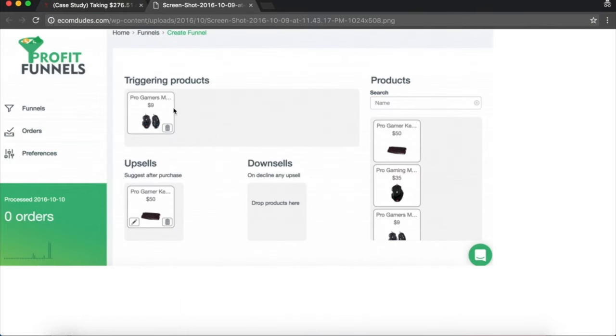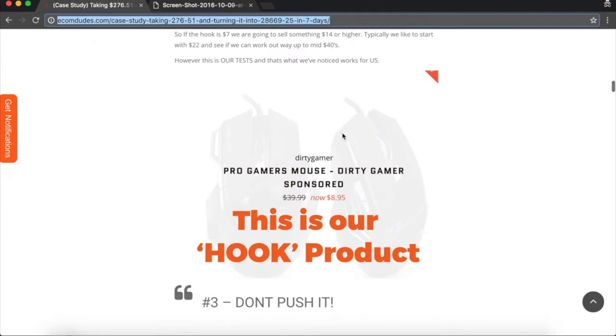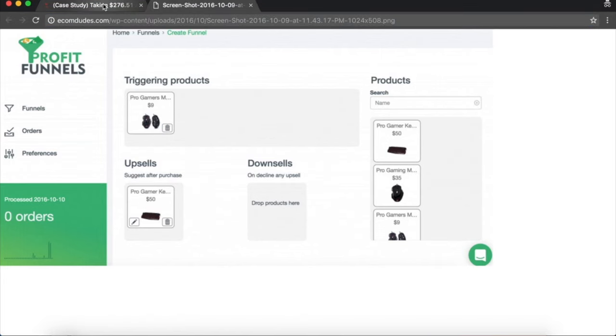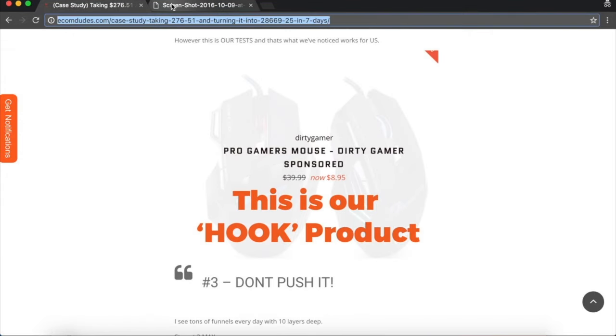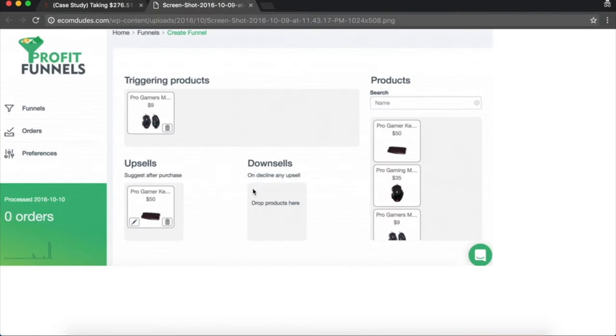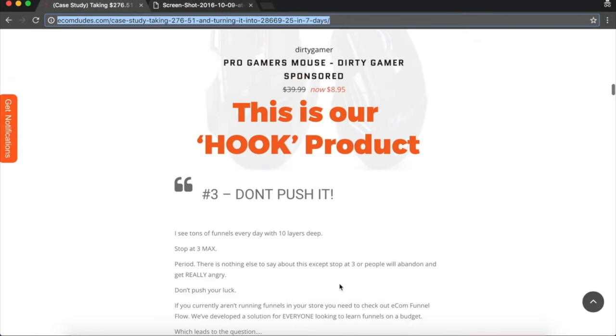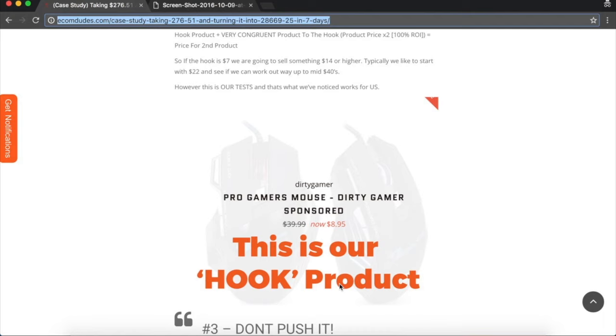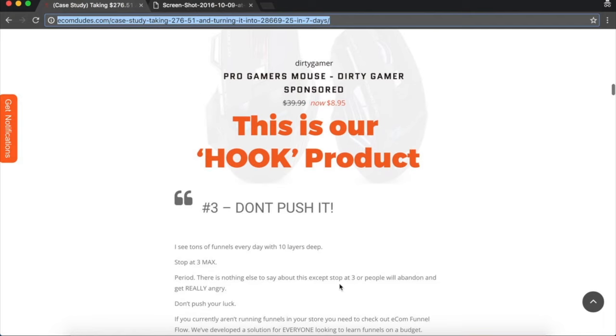So if I go ahead and blow this picture up over here, what it does is it allows you to go ahead and drag and drop products. So like I said, the Pro Gamer mouse, that would be exactly what I'm selling over here. This is our hook product, and then I'm gonna be upselling on the keyboard. Pretty simple, right? And again, what happens is when somebody goes out and buys this product, they're going to be able to see a secondary product, an upsell of the product. So essentially what happens is if you go and buy this particular mouse right now, you're actually going to have an upsell for a keyboard. All right. So again, just keep in mind that this is something you can use yourself. This is something that you can go out and start structuring as well inside of your store.